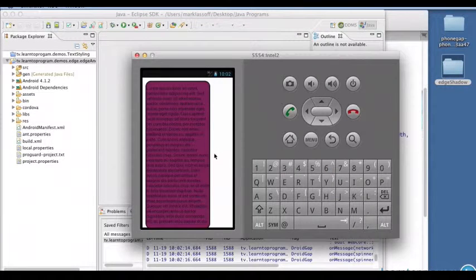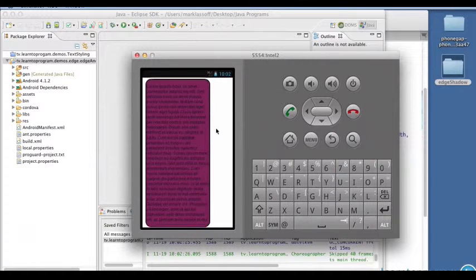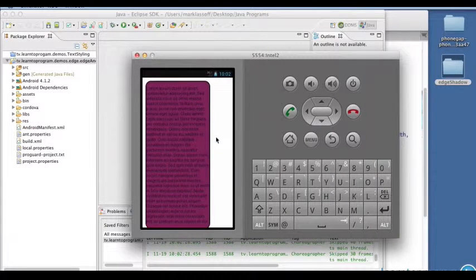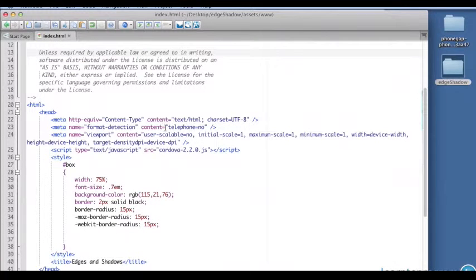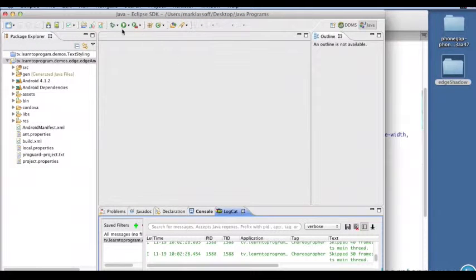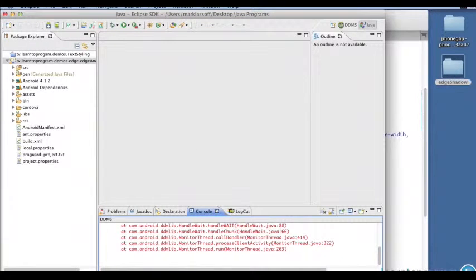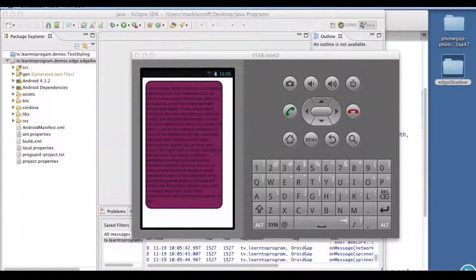And there you see our application and the curved edges running in the device. We actually could improve that just a little bit. What I'm going to do is change here the width to 80, let's go 90%. All right, and we'll build it one more time here in Eclipse. Click our bug for debug mode. And there you can see the logical division displayed with the slight change I made.